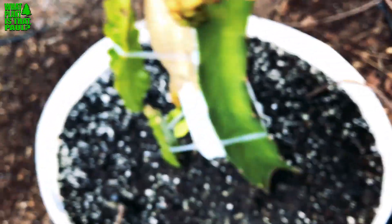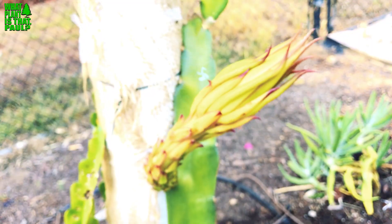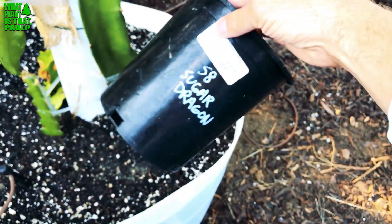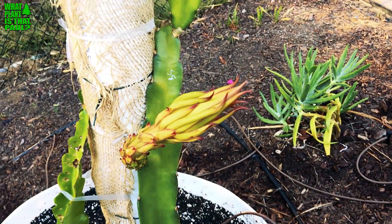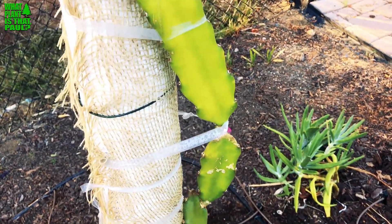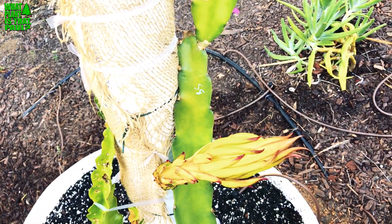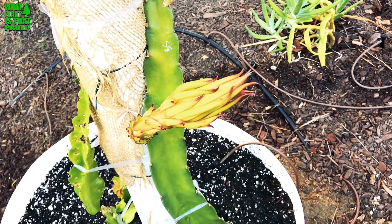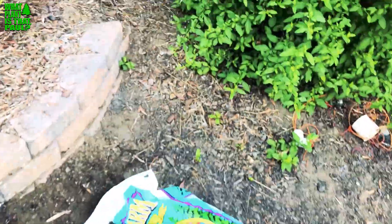On this side we have a bloom — this is Sugar Dragon, Paul Thompson's S8 Sugar Dragon. I bought it last week and it was sitting here only half full of soil but still had a bloom. It's a great one to have in your collection as it's considered a universal pollinator. Really excited to see that bloom open up.